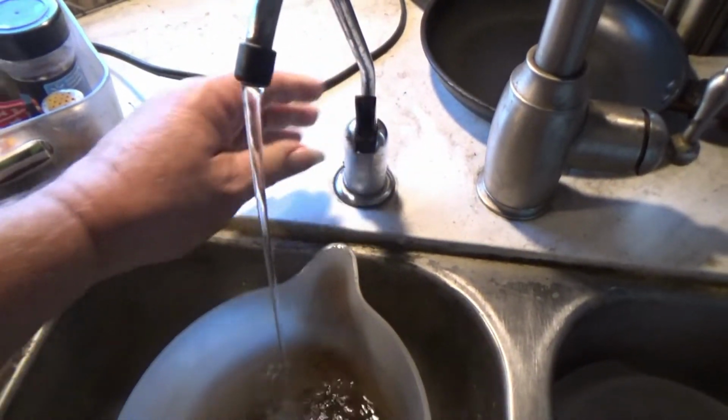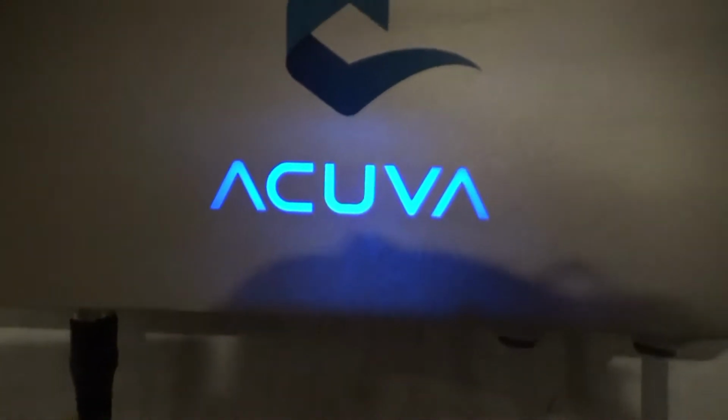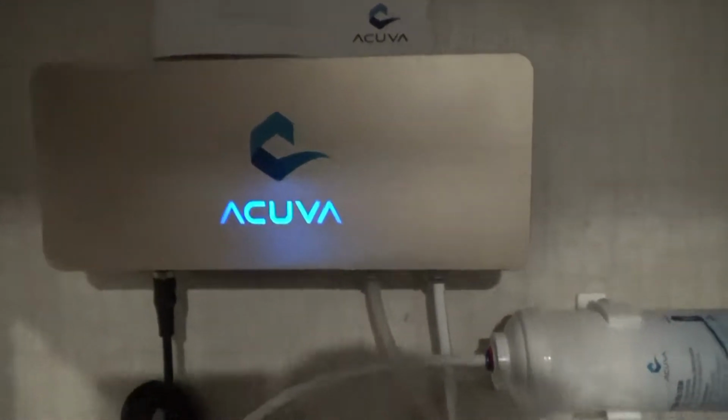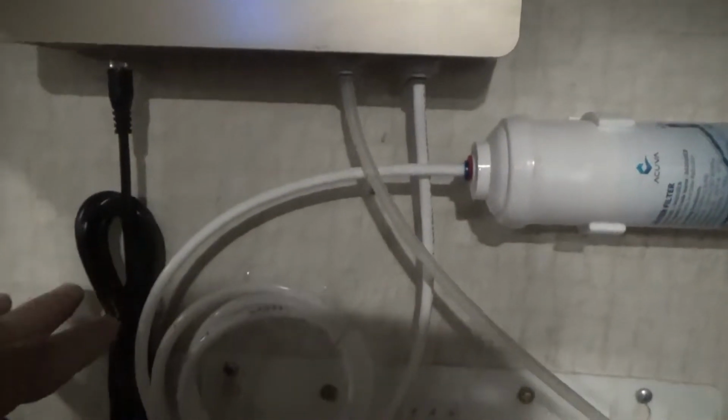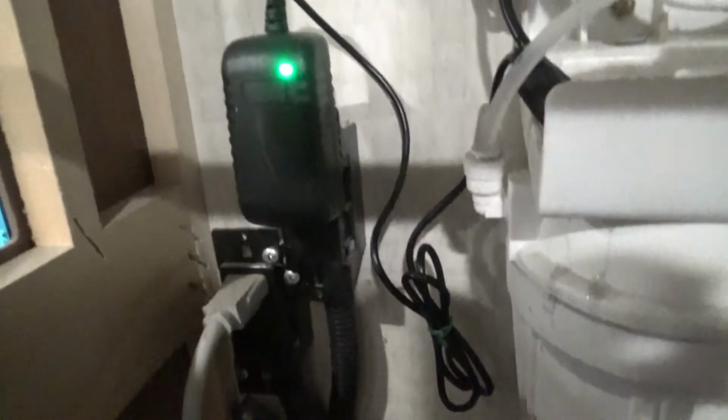Now when I have the water running from the drinking water faucet, this lights up, it says Activa, to let you know that it's working. And it requires a 12 volt electricity for that to work. I didn't have a 12 volt plug anywhere around here. There's one right there, but I didn't want to dig into that to get to it. There is a 120 outlet right here. So I got this that you plug into here, and it converts 120 electricity to 12 volt and feeds it into there.